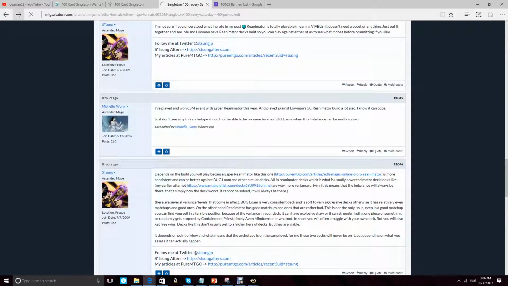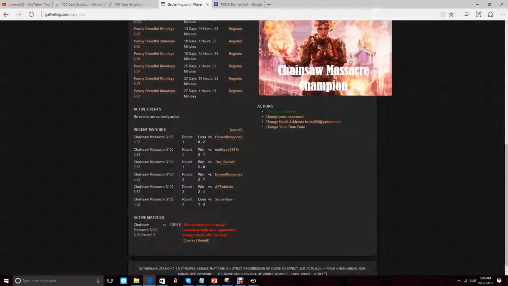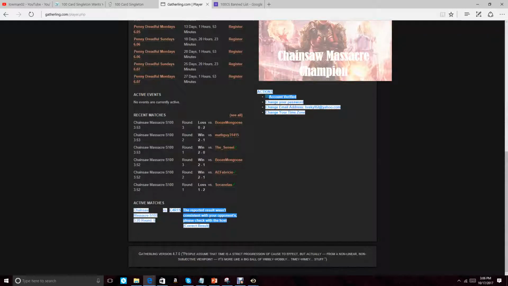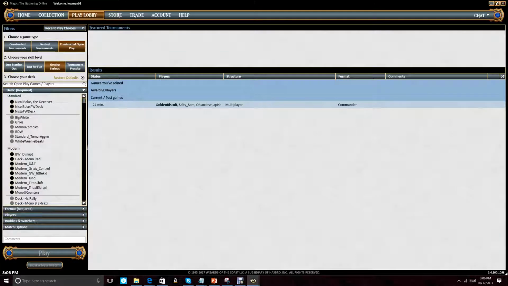But going back to Gatherling, once the event starts, you'll go to your player CP right here, and as it slowly loads, you'll go down to the bottom right and it'll say active matches. Unfortunately, sometimes Gatherling has errors. This match right here happened a long time ago, as you can see in 3.20, where we played against C4R1S. But if you have an active match, it'll show up down here, and you'll see who you're going to play against. Then you go into the Getting Serious room and type in my name versus this person's name, CSM, round one, and then you'll start the event. You'll select your deck and then start the event. Obviously, it needs to be the deck that you've registered inside Gatherling.